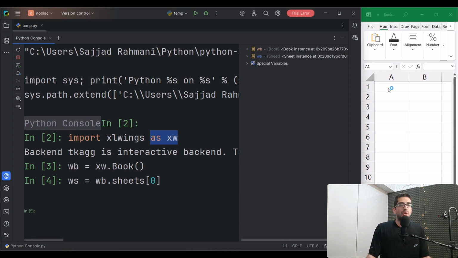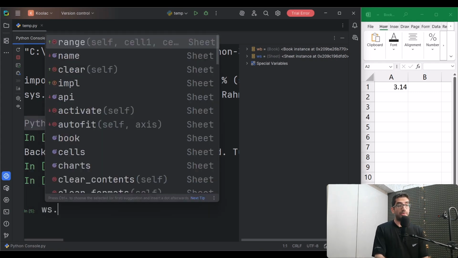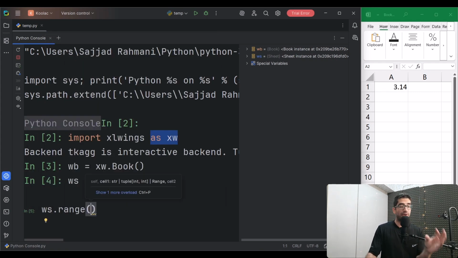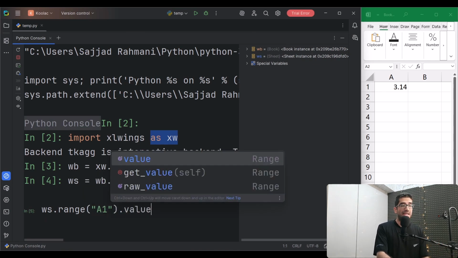Let's go to our Excel file, and in cell A1, for example, let's type a value 3.14, and I press enter. Now I simply type ws, I mean our worksheet, and from that worksheet I want to work with a range, and we should specify which range. So I want to work with cell A1, and I want to get the value of it.